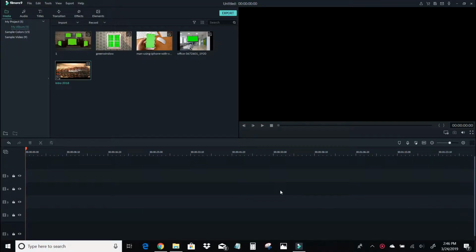All right, so now that we're on the computer and we've opened up Filmora 9, I'm sure there's a way to do this on Filmora Pro. I just haven't figured it out yet. So I go back and forth between Filmora 9 and Filmora Pro. Certain things I like doing in Pro as opposed to doing stuff in 9. But let's get into this whole zoom effect, I guess you could call it, or infinity effect.